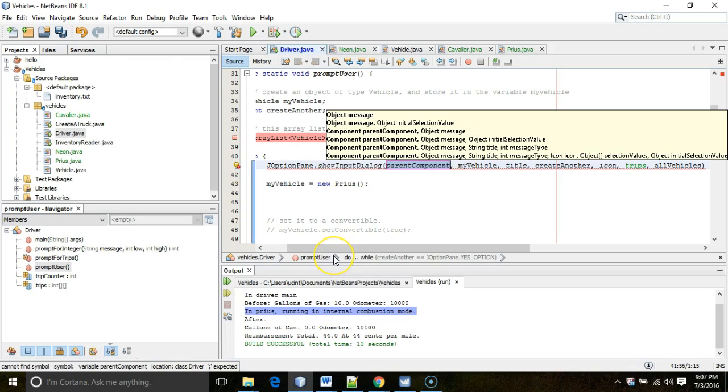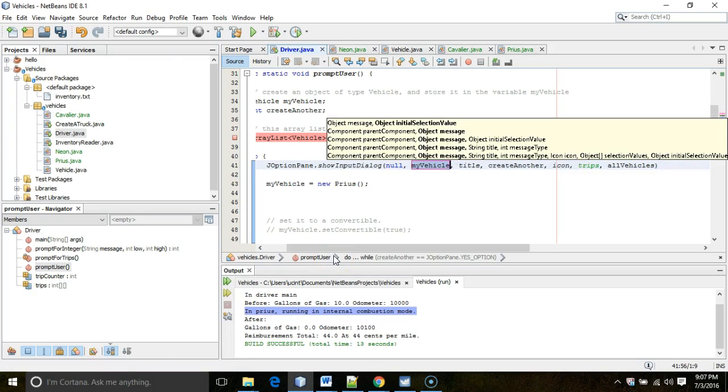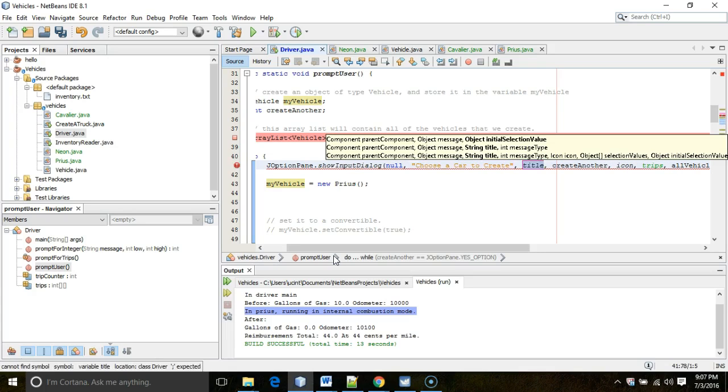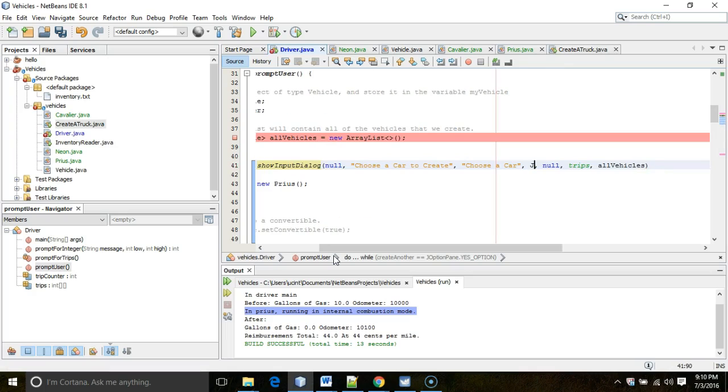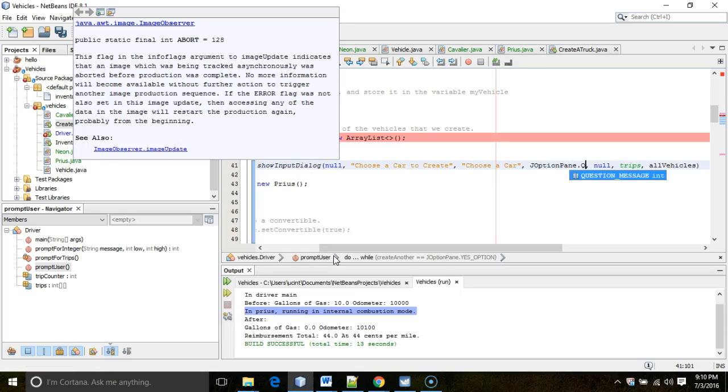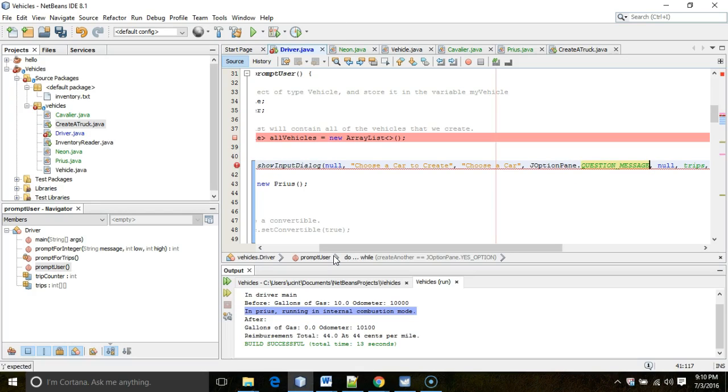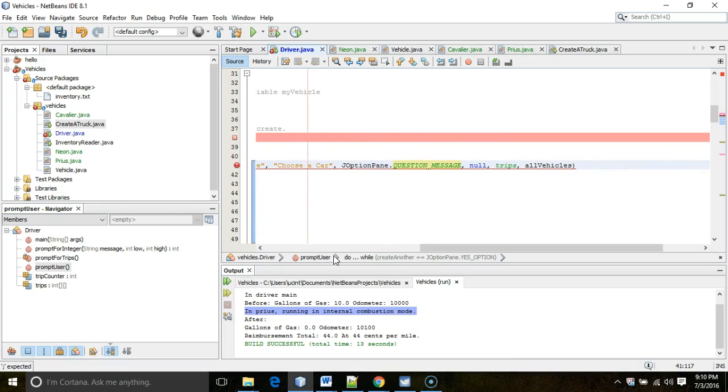So, okay, parent component is null. Message is going to be "Choose a car to create." Title, "Choose a car." For the message type, JOptionPane.QUESTION_MESSAGE. Icon, we'll leave it the default, so we'll make that null.